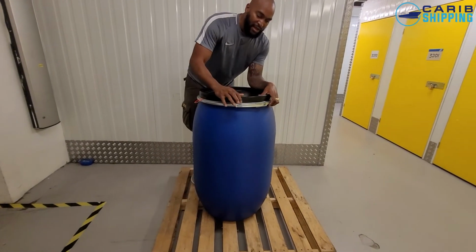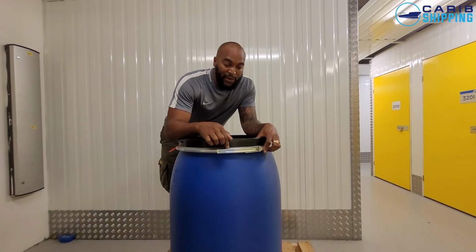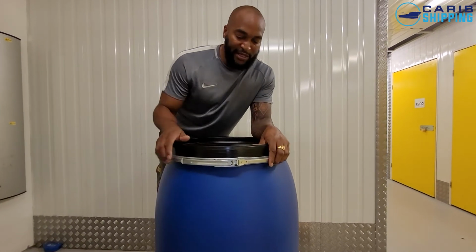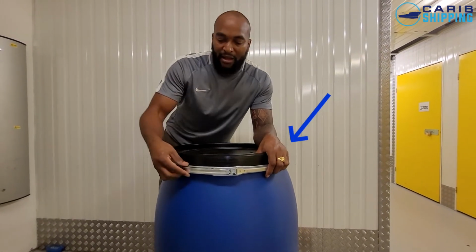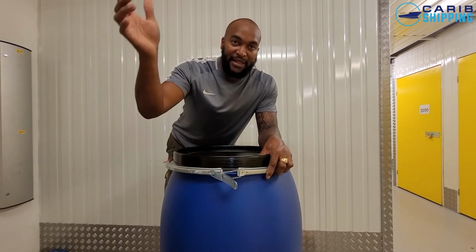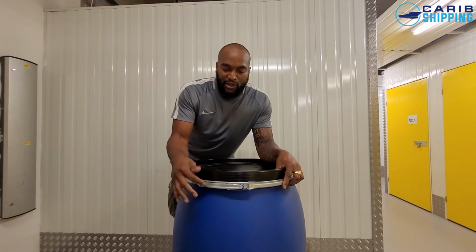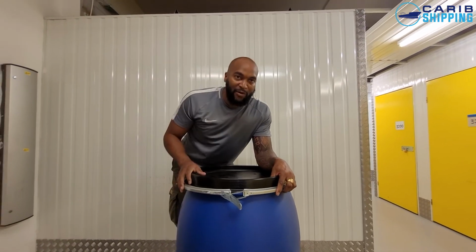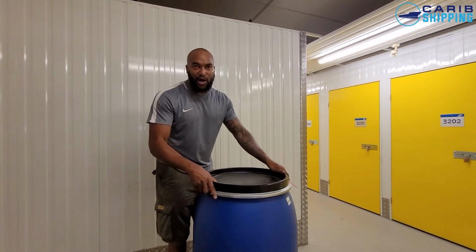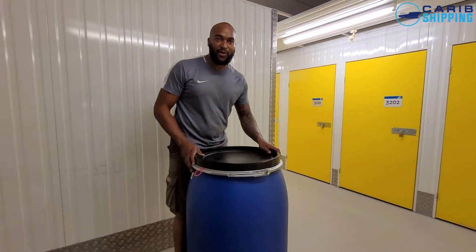You look for a clasp handle here. This is what it will have. This is where you open the barrel. And it has a clasp handle here. And what you've got to do is put your left hand on the barrel here, and then you're going to take your hands and open that. Sounds more dangerous than it is, but you just got to pop that barrel open right there. So you're going to look for the clasp handle. There's only one on the barrel going round, and all the barrels we sell are always the same.